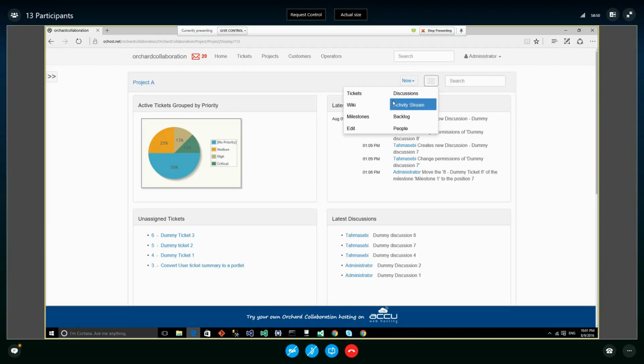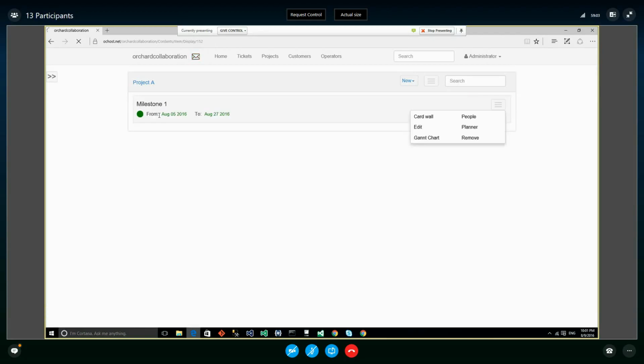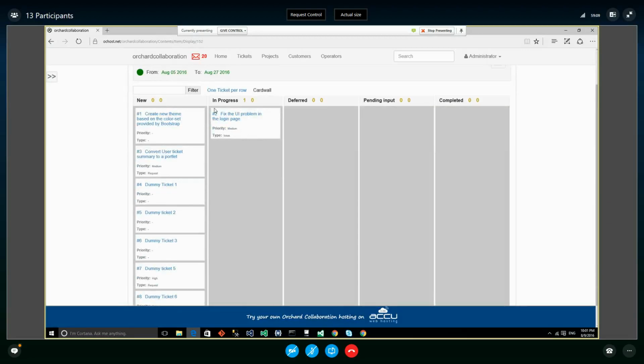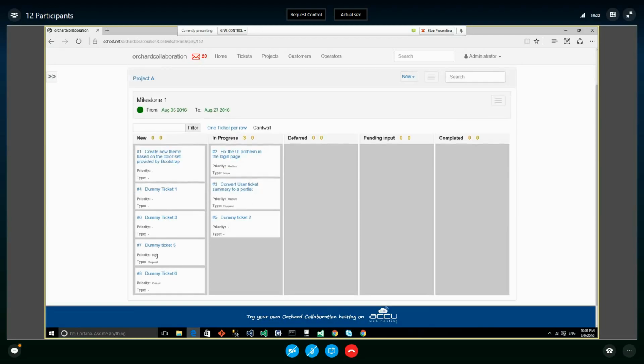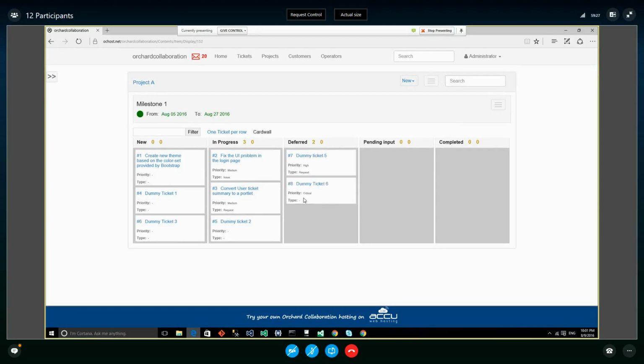Projects also have milestones. Another difference with Orchard is that here milestones render the shapes on the client side. For example, here it completely renders the shapes on the client side, while a ticket here is an Orchard content item. In this way, we have a better rich UI in the client.